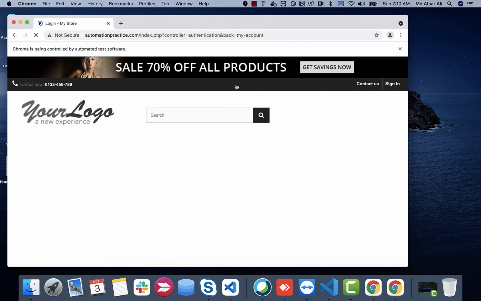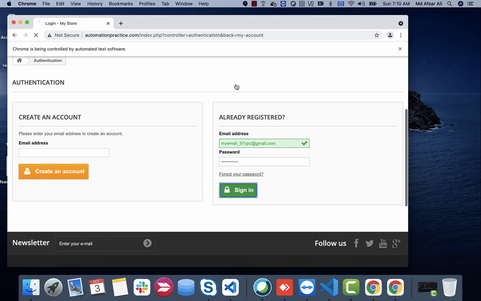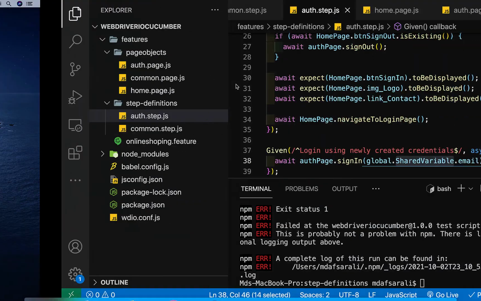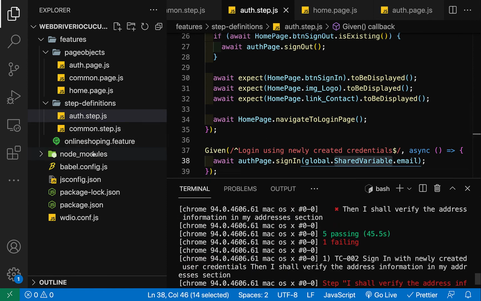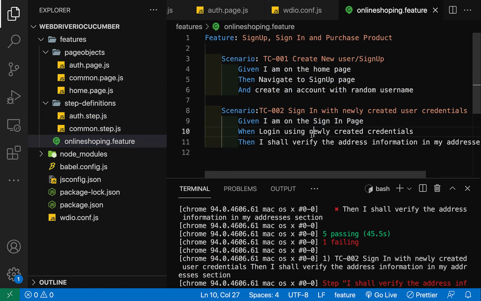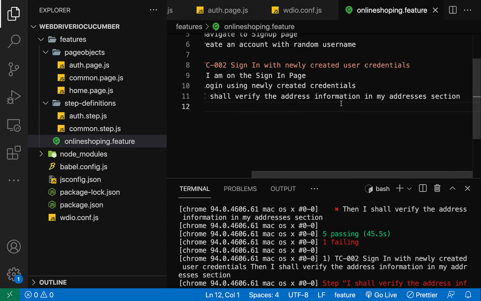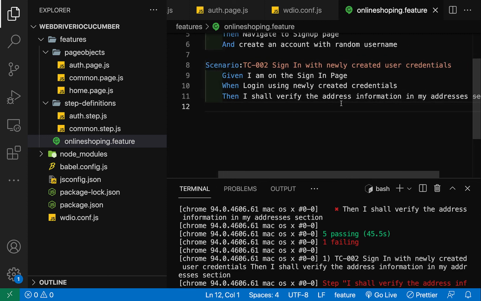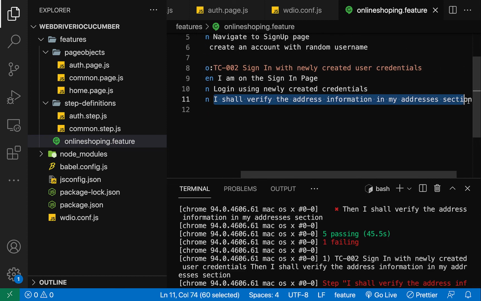Then you see it should sign out. Okay, sign out, and it is on the sign in page. Now it is signing in with the new account. So this is the second scenario. Till here is completed, and one last thing left is that I shall verify the address information in my address section. So let's create this step definition.